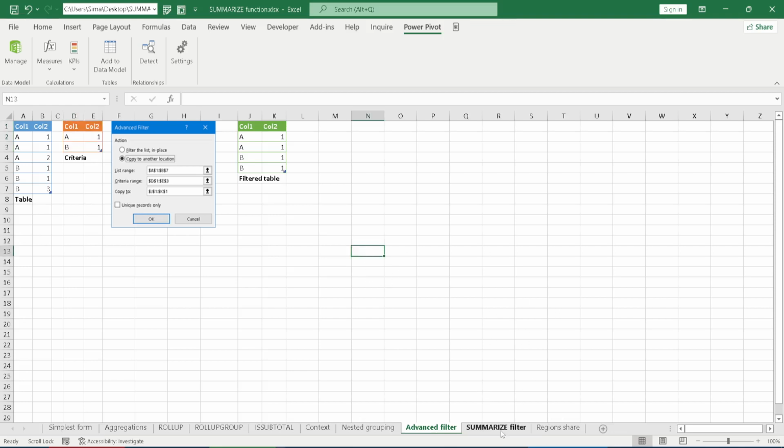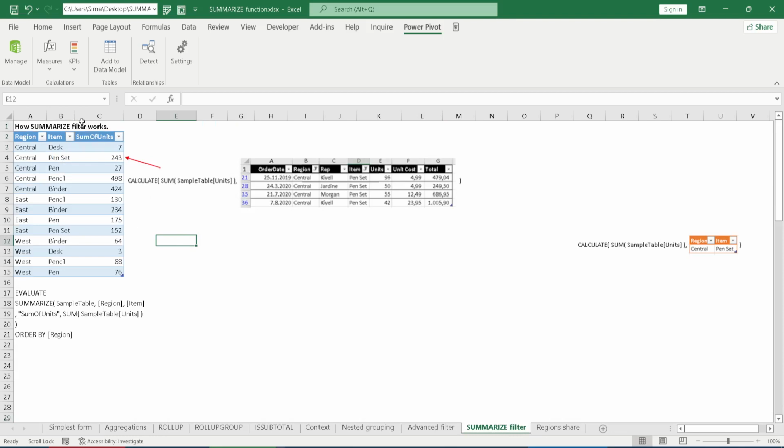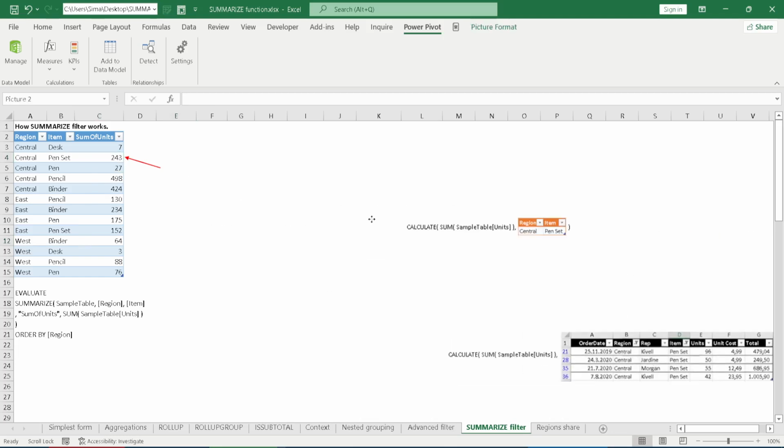Now let's watch this example. Here we have one simple table that is created with summarize, and we have this value 243. What we expect here is that this value is created first by creating this filter context. We will filter all of our values by this region and by pen set, and then we will sum our units column.